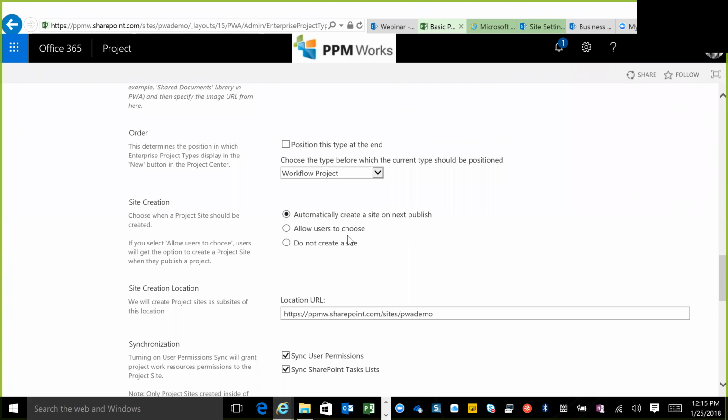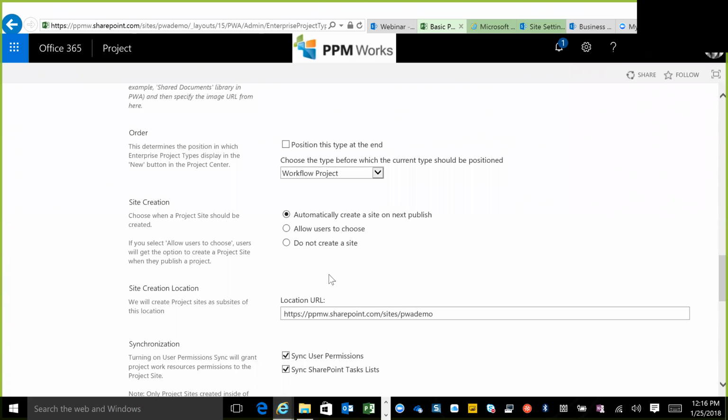All right, the default is to allow the users to choose, so it doesn't automatically create a project site each time. All right, so I can do this again based on the project type. Previously, I think this change occurred back in May 2017. Prior to that, you would set the setting globally. So it didn't matter whether I had a complex project or a simple project, it would either never create a site, or automatically create one, or allow someone to choose. But now again, you can pick based on the type of project that you're creating.